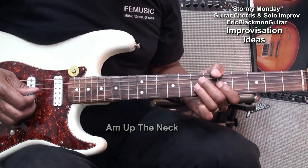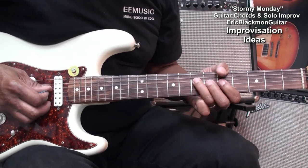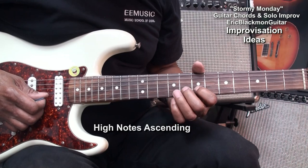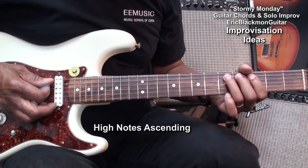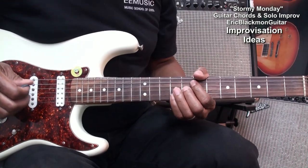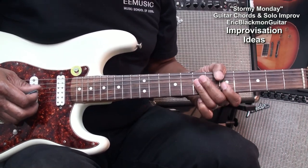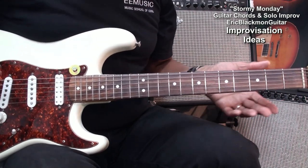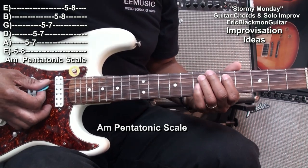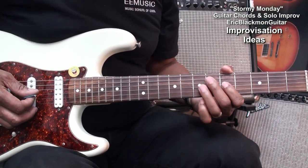Now let's just play a little bit. Let's walk up the minor pentatonic scale. Half steps in the sweet spot. Sweet spot, half steps.